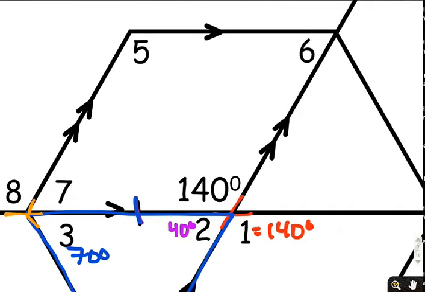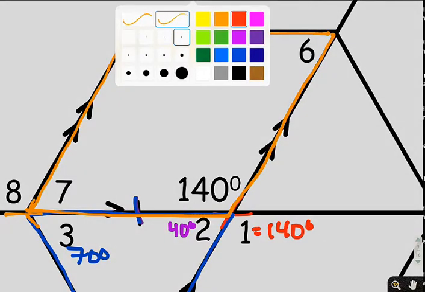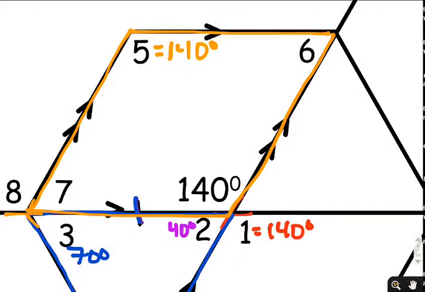But what I do want to look at is this. I have a parallelogram, and since I did what Mr. Collins asked and reviewed the properties of parallelograms, I can solve all these angles really, really fast, because in a parallelogram, I know that opposite angles are congruent. So this guy's 140 degrees. And because I have all these parallel lines cut by transversals, I know that 140 and angle 6 have to be supplementary. So this guy is equal to 40 degrees. And since in a parallelogram they're opposites, angle 7 is 40 degrees as well.